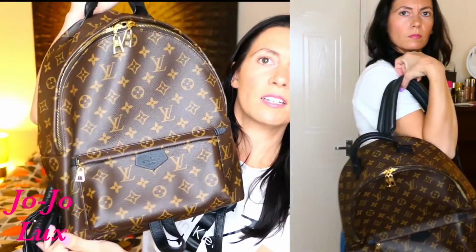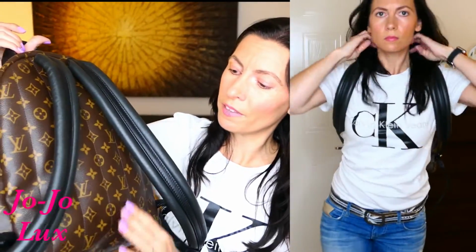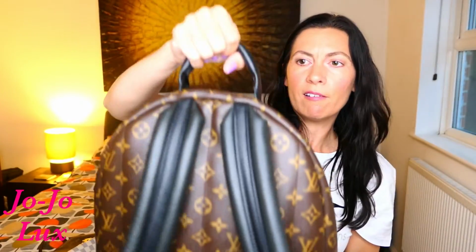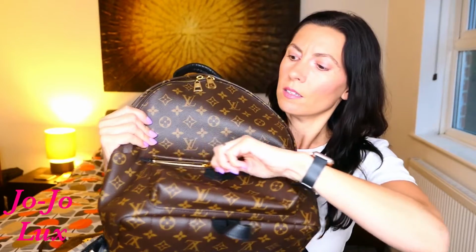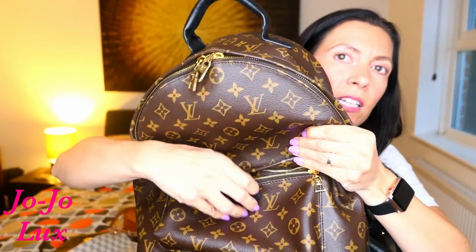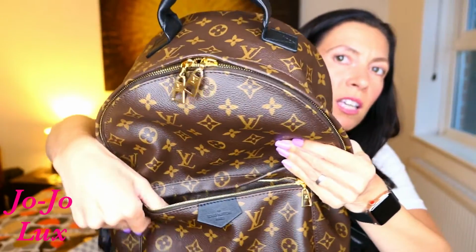Next we have my rucksacks. This is the Palm Springs rucksack in the size MM. So this is the biggest one that they do. Really nice rucksack, nice thick padded handles, nice carry. I think that's essential, having this top handle at the top just for picking it up and grabbing it quickly. That's really good. Handy little section at the front, slightly hard to get into, but yeah, just a little zip section there, and my umbrella fits in that, so that's great.